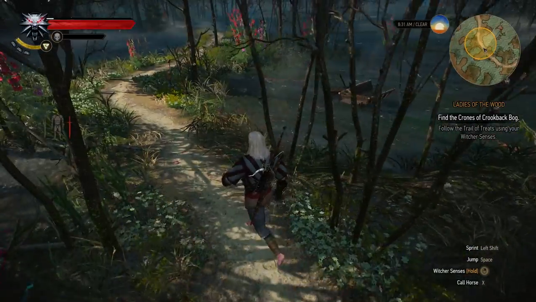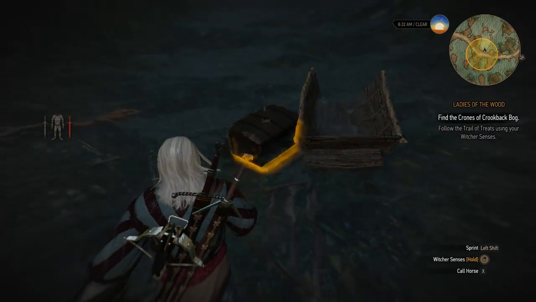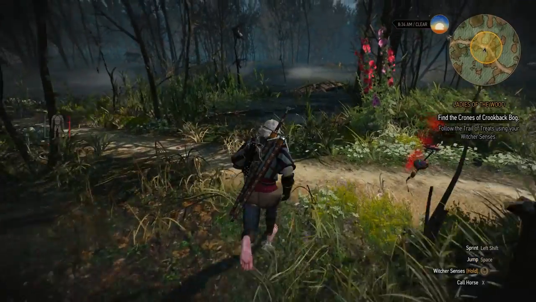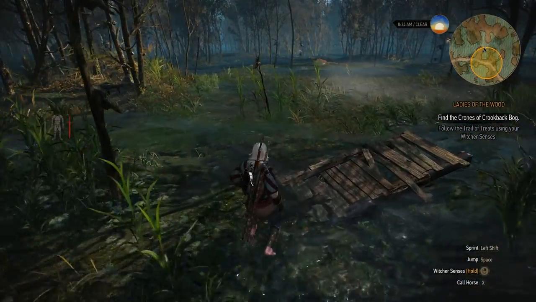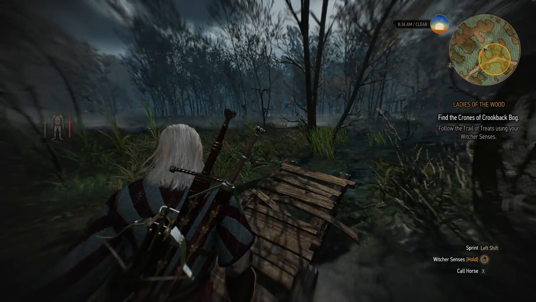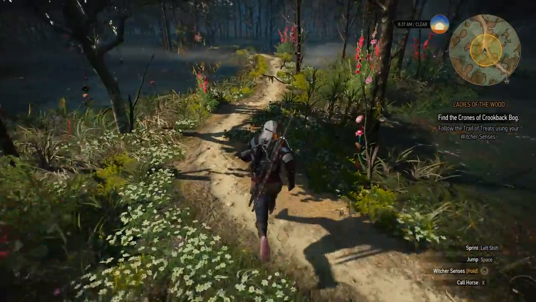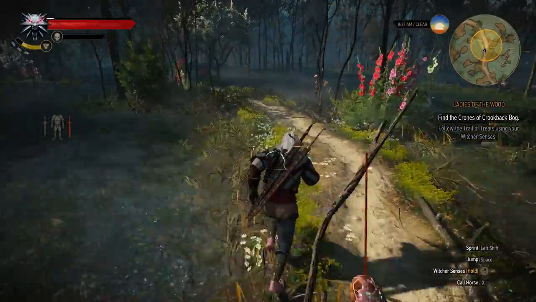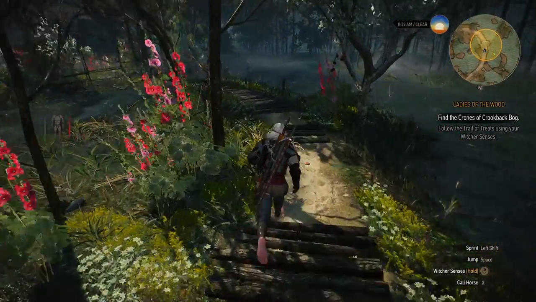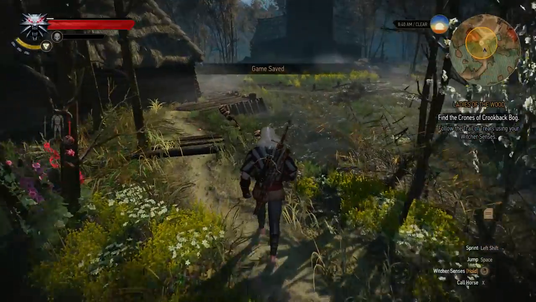Not exactly sure I'm the sweet, innocent child that the witches are looking for. I'm looking for any creatures. Usually bogs are filled with drowners and stuff, but I don't see anything. Maybe the witches scare them all away. I think I found them!